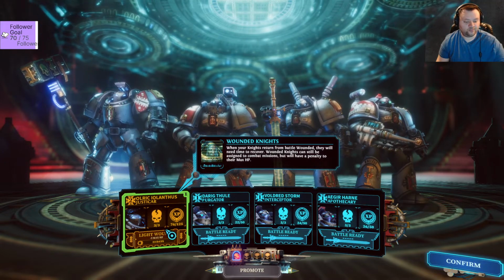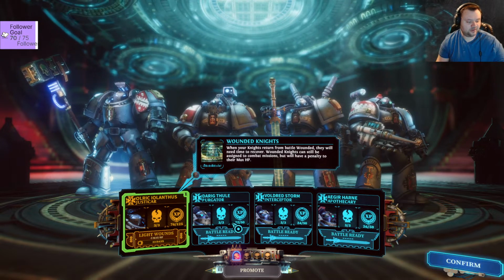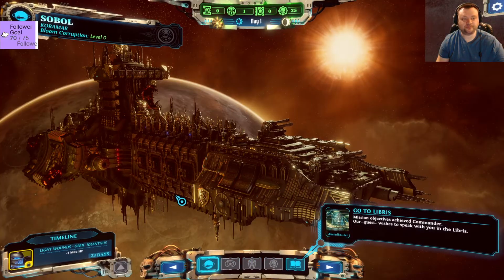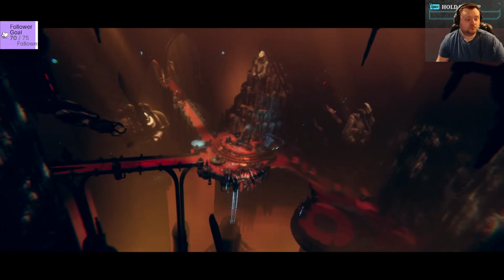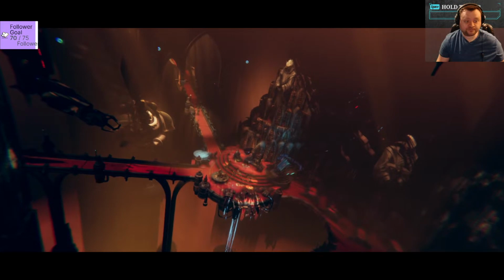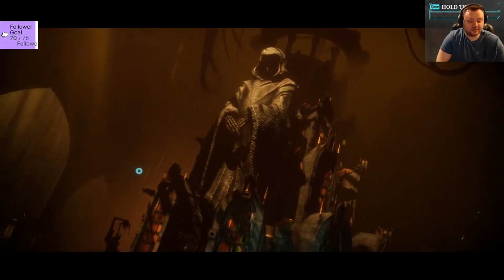Okay, so we have some light wounds. 23 days, that's a long time. Looks like no promotions are in order. Mission objectives achieved, Commander. Our guest wishes to speak with you in the Libris. All right, let's go speak with the guest. See what she wants. I'm loving how story heavy this is.